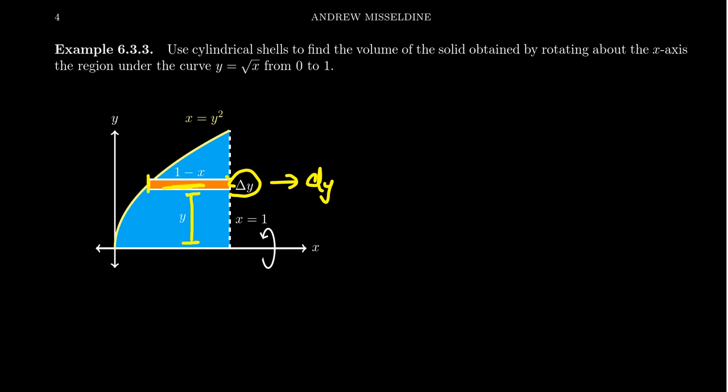And then you have the height here. What's this distance right here? Well, you have this x-coordinate 1. Subtract from it the x-coordinate of this point. And we know this is the function x equals y squared. Where did that come from? Well, that's because we started off with y equals the square root of x.